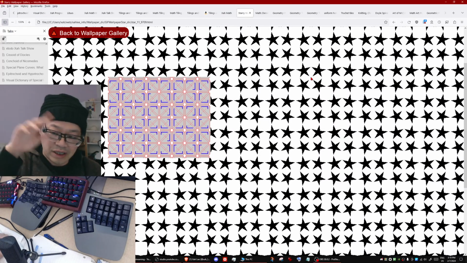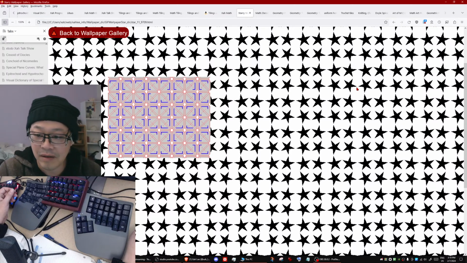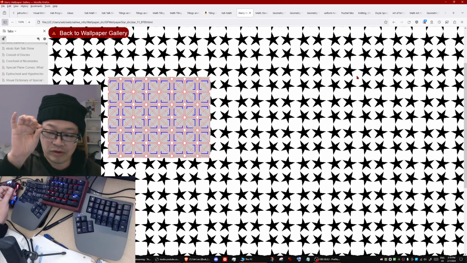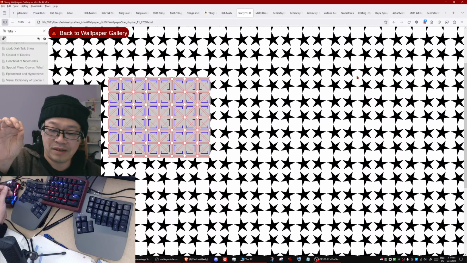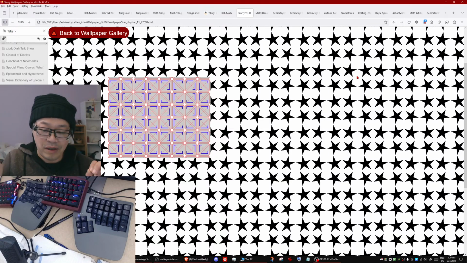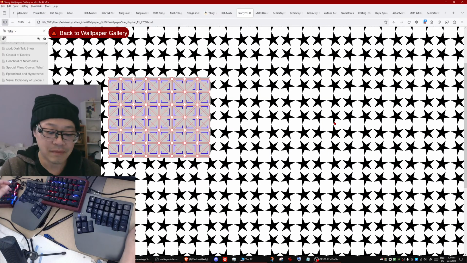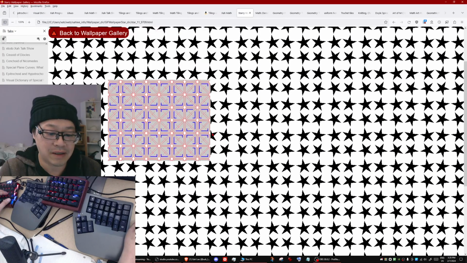So fourfold rotational symmetry. Then some other point, over here, for example, you have a twofold rotational symmetry, meaning that at that point, you can rotate the whole paper around that point 180 degrees, and then it becomes itself, but not 90 degrees. So you see, some of these points are fourfold symmetry, some other points are twofold symmetry. That makes it quite interesting. So let's go to the next one.